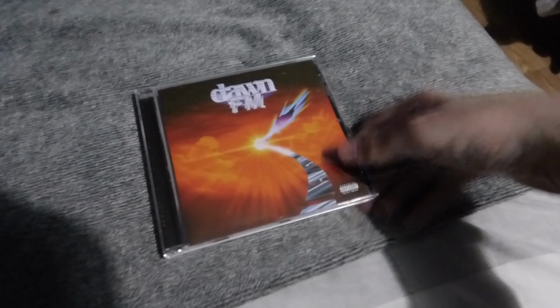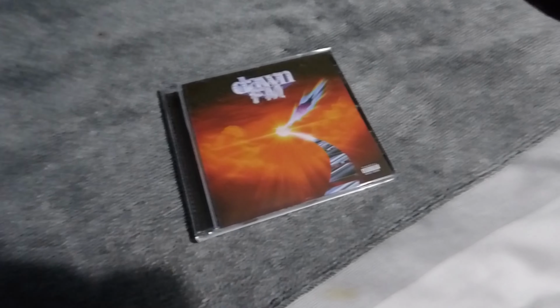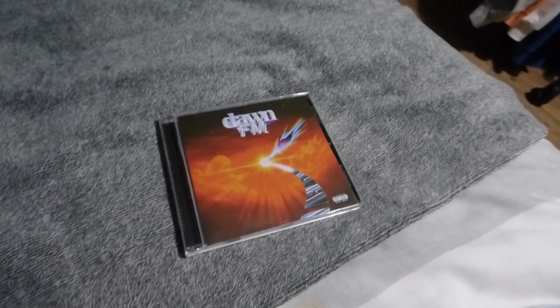And yeah, that's pretty much the CD right there. Collector's 01 CD from the Weeknd. And I'm going to move on to the final piece right now.